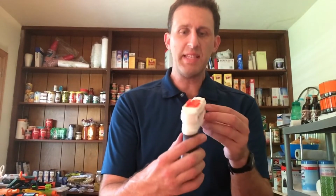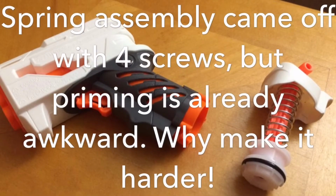The grip is somewhat comfortable. This little piece sticks out here and it gets in the way with your hand, but generally not bad. Now I said I was going to open this up, but I see no places to actually take the screws off with the exception of the bottom. So it looks like the only place that this thing is going to come apart is from down here. Very interesting. So it looks like the shell won't come off as easy as I thought, but I'll give that a shot in a future video.